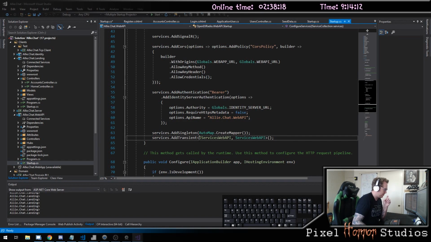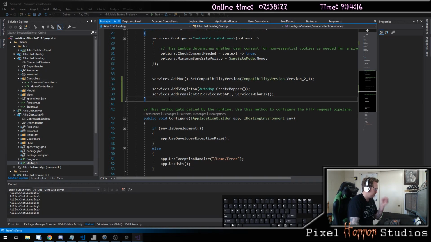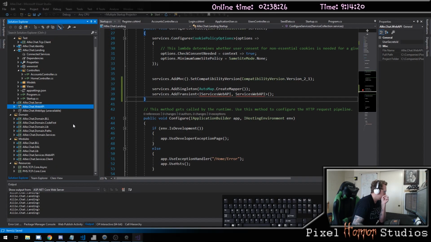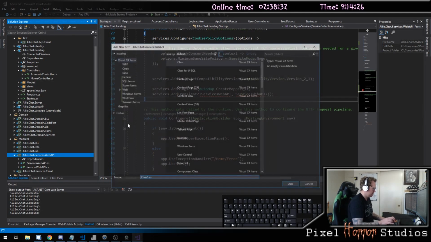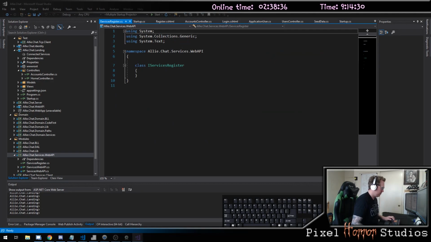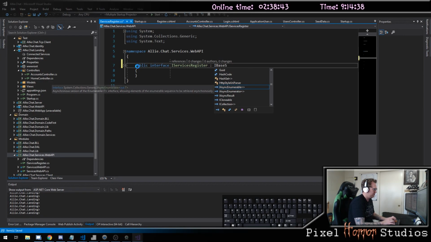And then I also want to create my services. And I'm going to change this to be an IServicesRegister. And this will be a public interface called IBaseService.